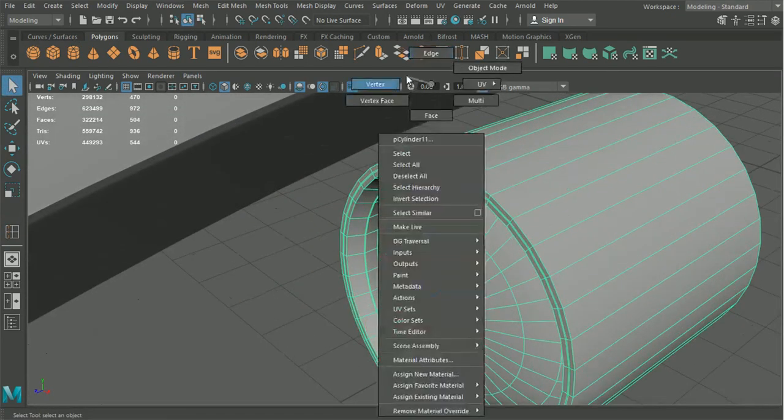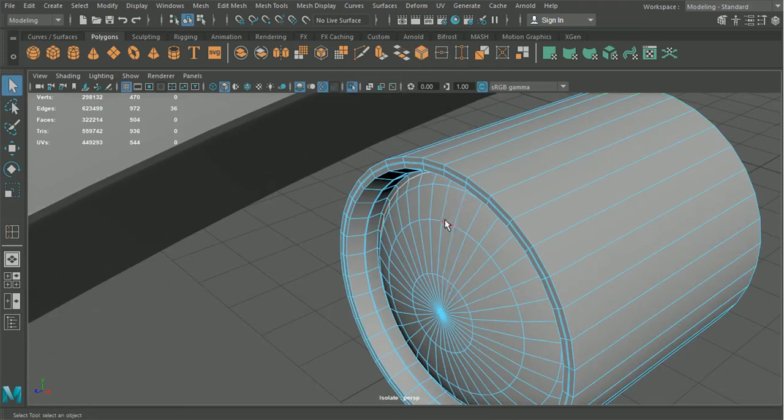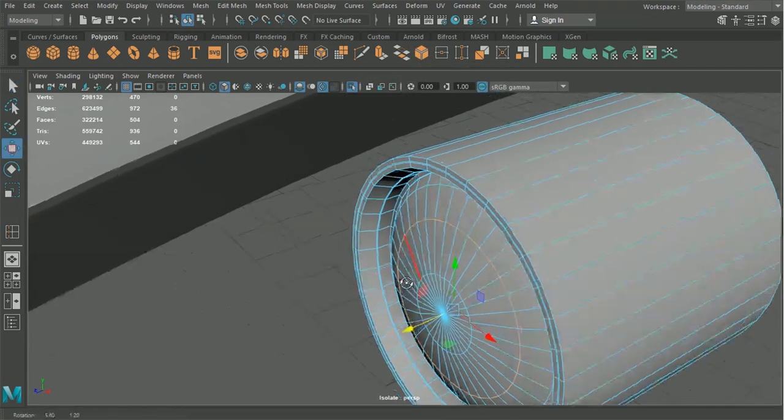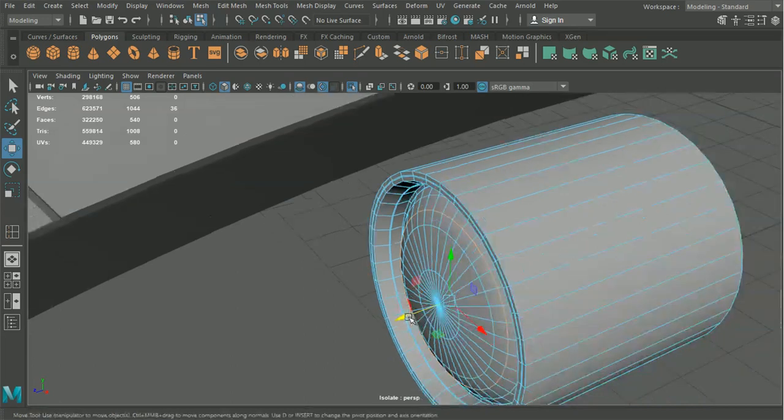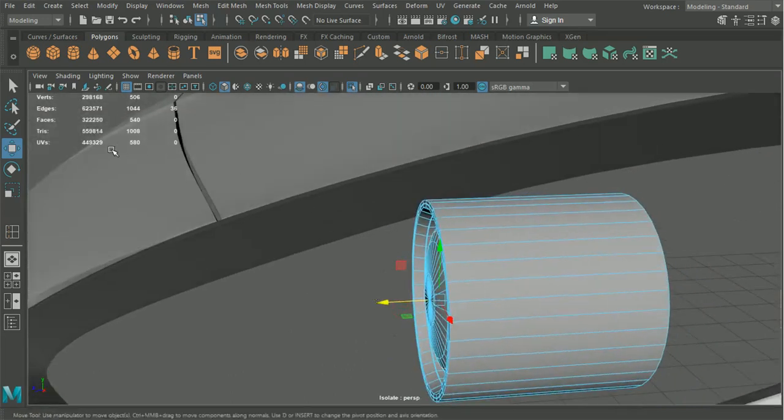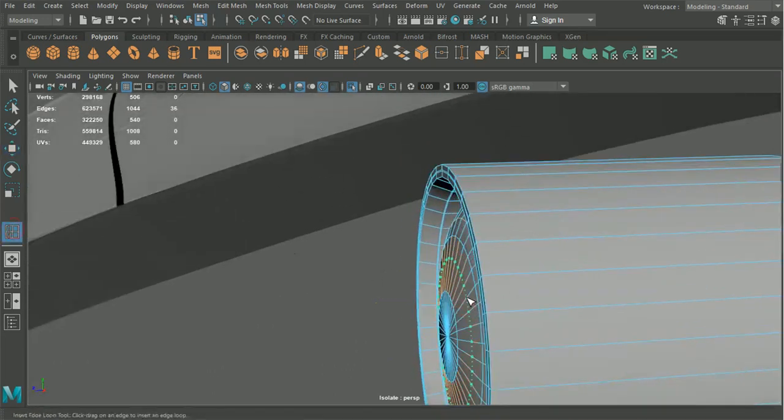So that's looking okay. Let's maybe pop a couple more edges in here. That looks okay. We'll go one more there too. It's got a bit of nice curve to that.